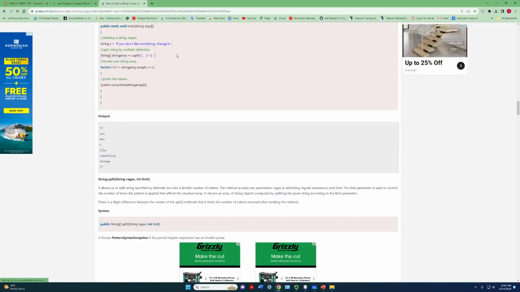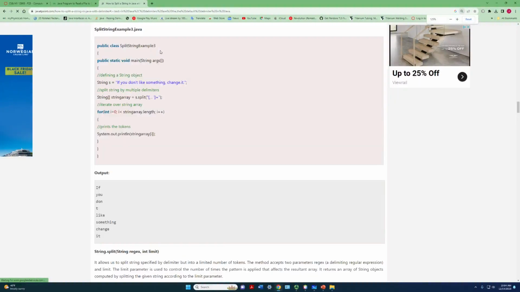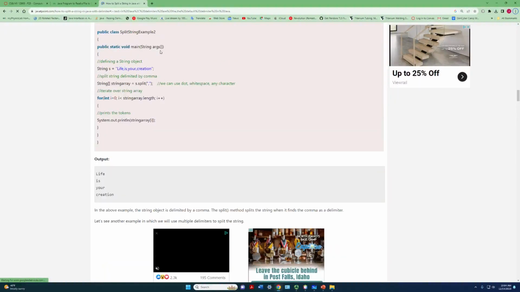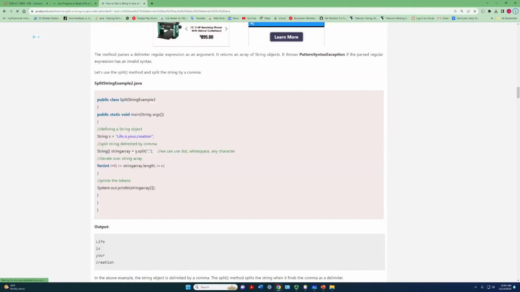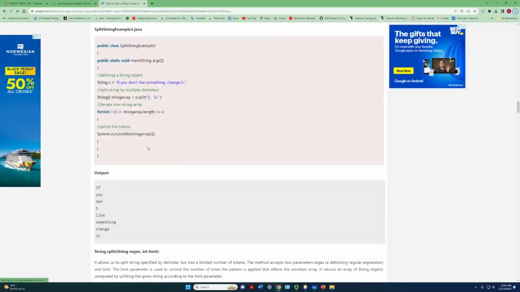Oh, it did not like the way I did the spacing of it. Okay, you know what? This is kind of an interesting way of working with the split method, but it just goes to show that that's probably why we would want to use the string tokenizer class, so we have more control over this. Let's just go ahead and copy what's in here and modify it.